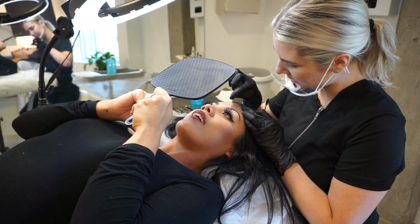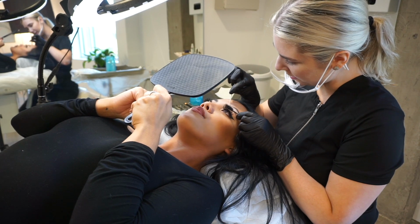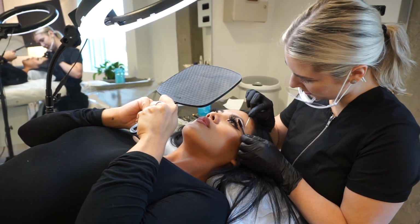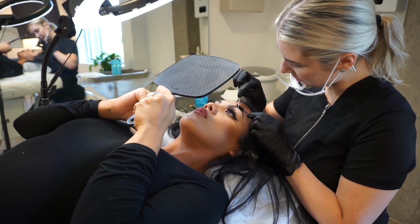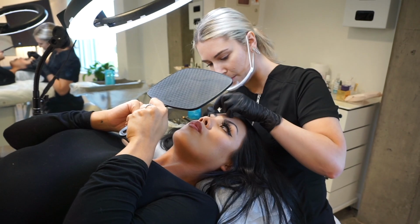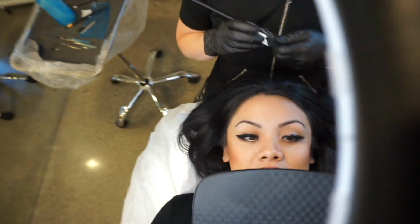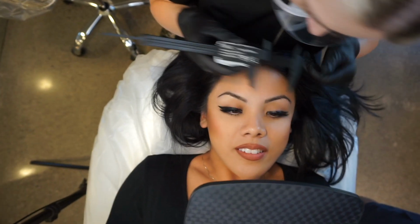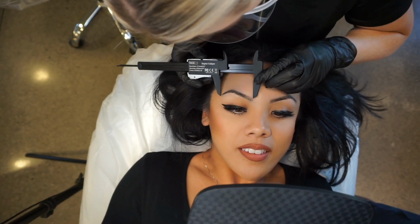Here's what I see. I'm seeing up here, and then a little bit on the inside and here. You can touch up some of these babies in here. Tip of the tail. Little underneath here. Let's see on this side. I'm gonna remeasure and make sure everything's good. I'm just gonna check and make sure everything's even. Very good. I'm gonna check your symmetry with my app.